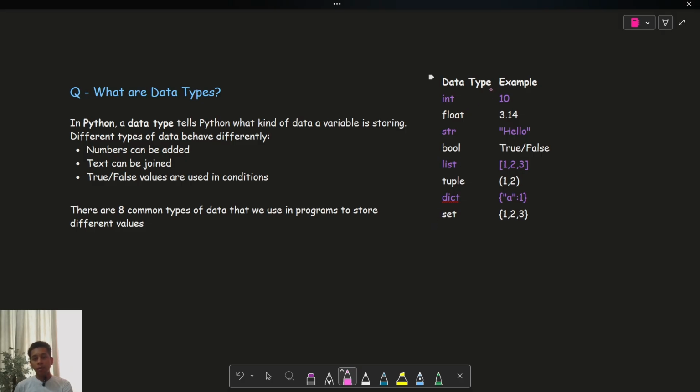Now int is simple, all the integers. Float is for decimals. You can store decimal values in it. If it would be 10.0, then it would be float, but if it is simply 10, it is an integer. If after the point there are some decimal places, it is float. Then string: anything in double quotes is always a string. Boolean is true or false, which will be used as logic. Further we will see how we will use it.